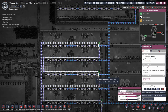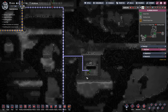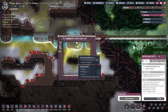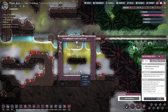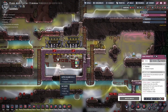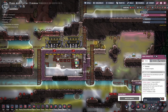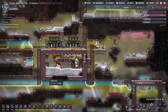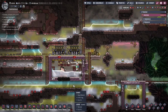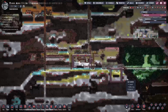You can see here that we've got salt water coming in. That's because we're clearing out, we have to go all the way down here, clearing out this. Now, of course, this is going to give us polluted water, but we have to clear out the salt water, so we're working on it. We're pumping it out. We also have this going. We've got it analyzed. It's dormant right now, so it'll be 14 cycles. So right now we're just pulling everything out of it. We're going to go ahead and pull this and this out as well, because that's outside of the bounds. But it's completely ready. Of course, we're just dumping it down here right now, but that's all right.